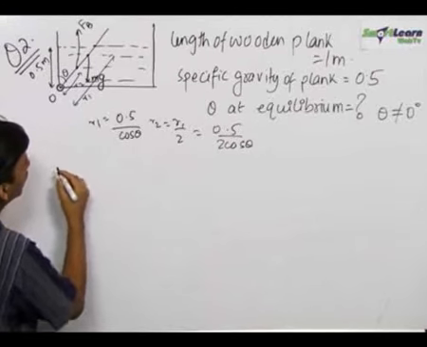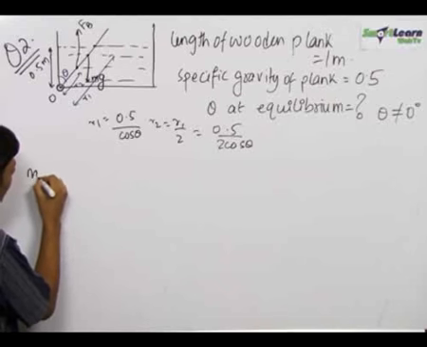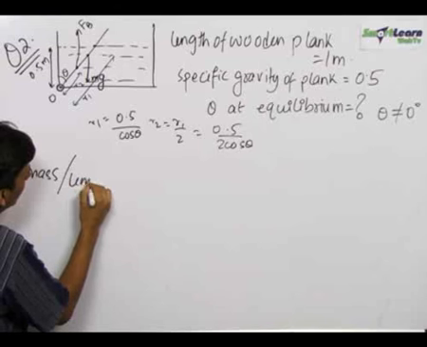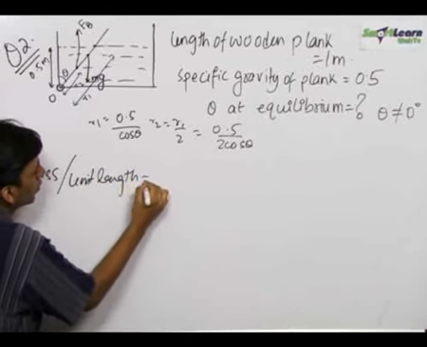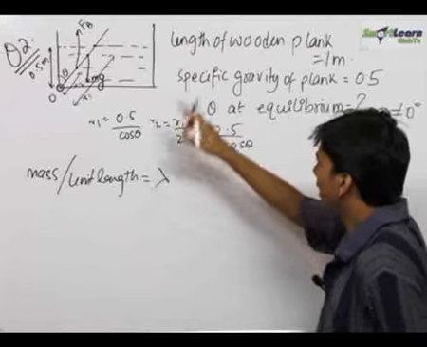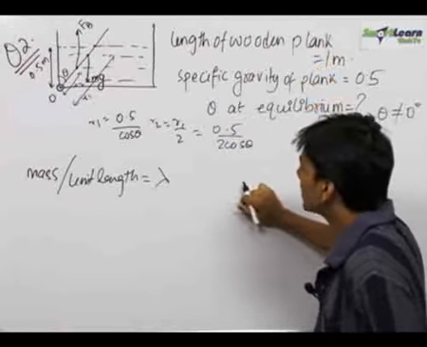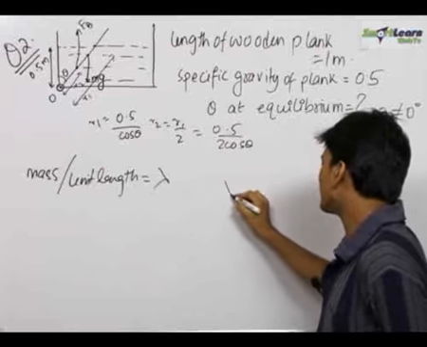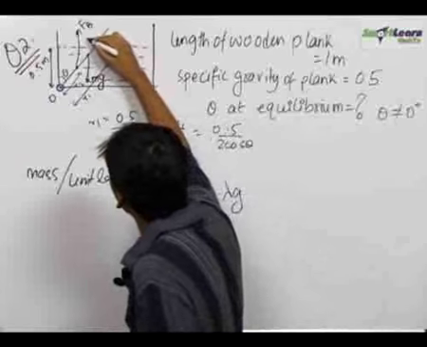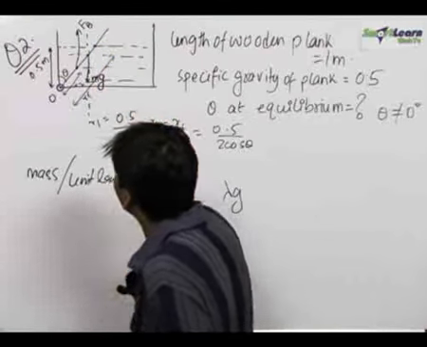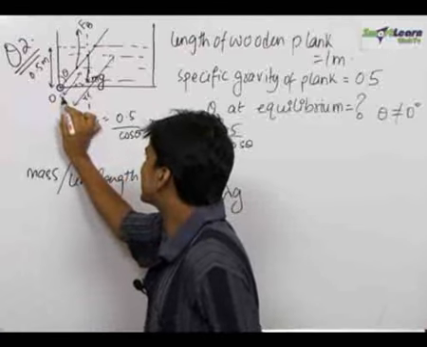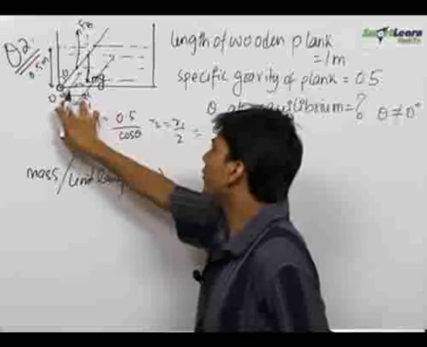Let us first write the torque due to mg. Let the mass per unit length of the plank be lambda. Therefore the mass of the whole rod is equal to lambda into 1, that is lambda, because the length of the plank is 1 meter. Therefore the force acting in the downward direction is lambda g. To write down the torque of this force, we have to take F into R perpendicular, where R perpendicular is the perpendicular distance of the line of action of force from this point, that is this distance. So we need to find out this distance now.